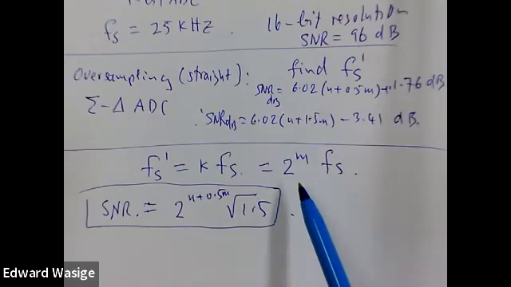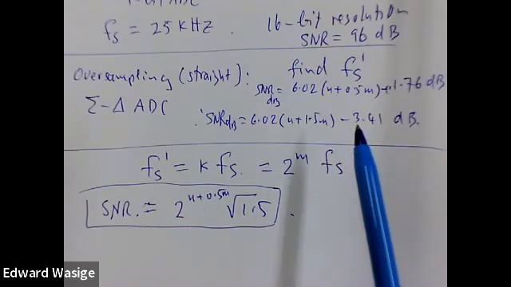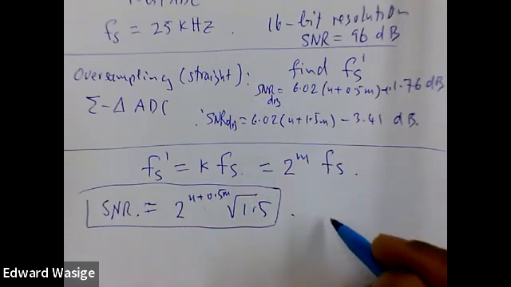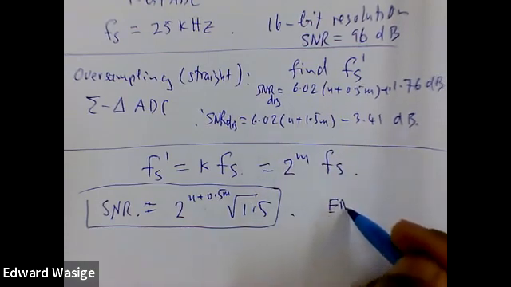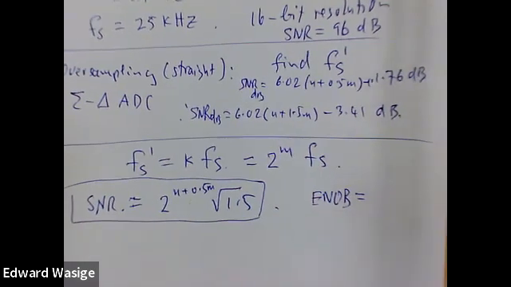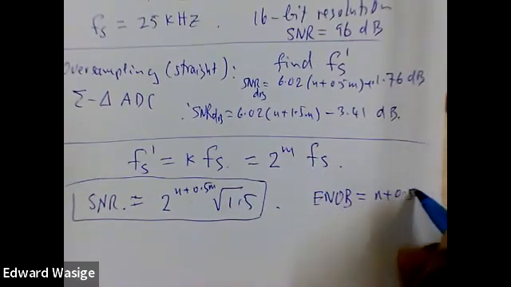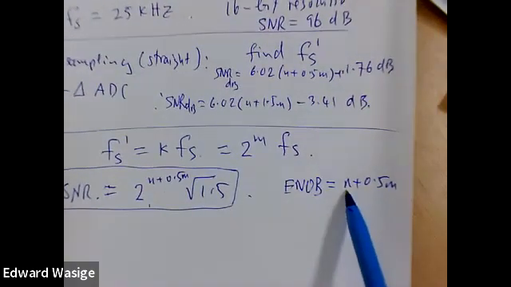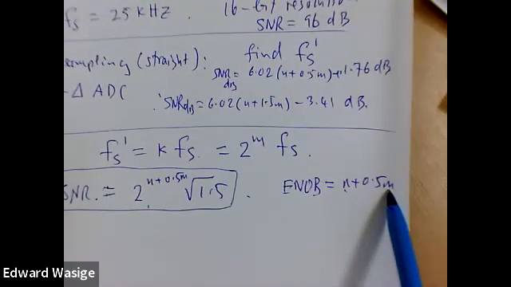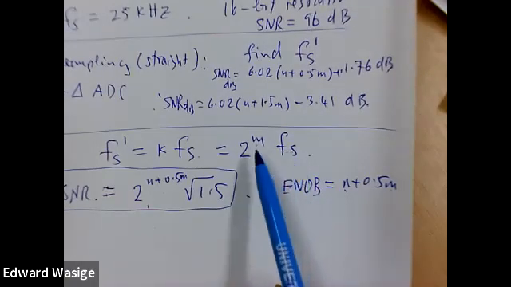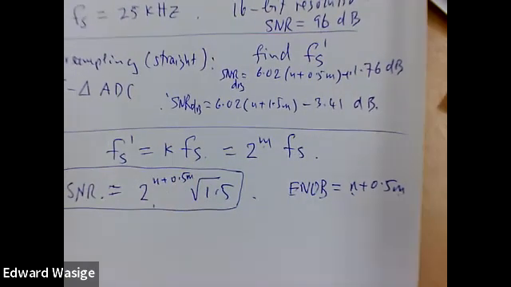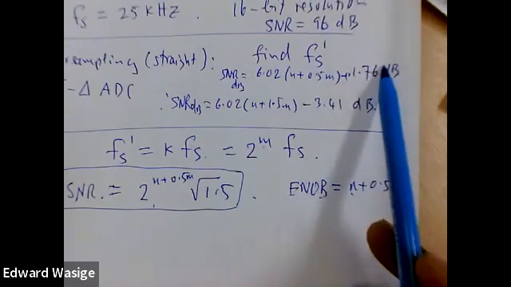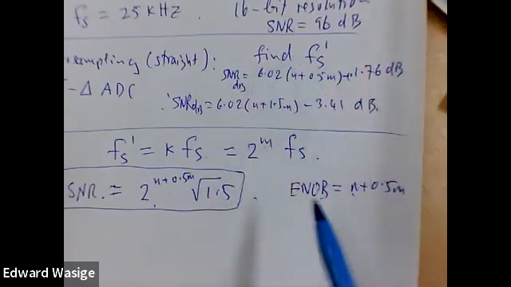So to answer this question, remember we defined effective number of bits, and this is equal to n plus 0.5 m for this particular case. N is given as 1. So if we find m, then we put m there. We know that's 25. Then we know our expression for Fs. So for the first part, we can use this equation.